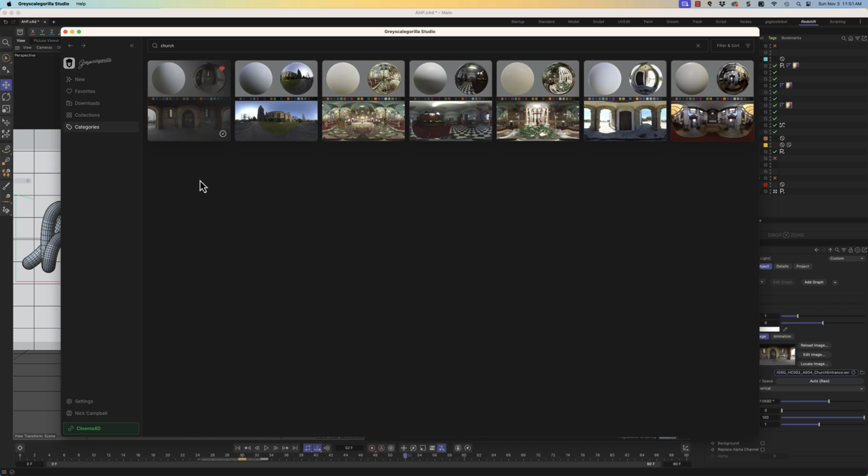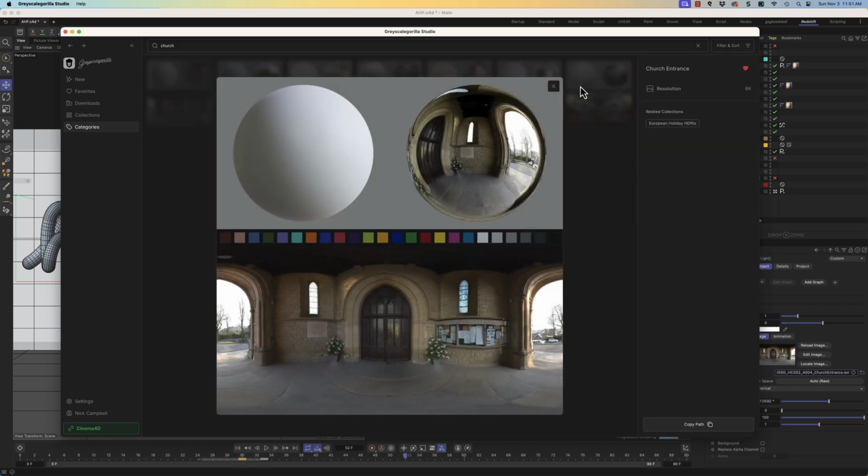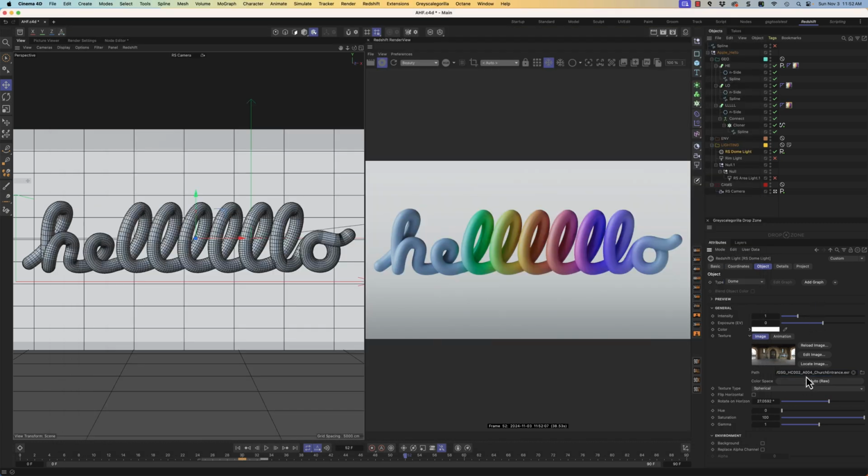What I love about this one, if you can see this preview, let me open it up larger. This preview here, it's got this nice big opening and then a bunch of dark areas over here with these lights on the side. And it's just this perfect amount of brightness and daylight feel. It's got a little bit of blue in it. I just love the feeling of this one. So this is the one. If you're using Studio, you could just copy path and then make an HDRI light. In this case, it's a Redshift dome light. Go into the path and you can just paste it right there. That's how that's in there. So that's the Church HDRI.